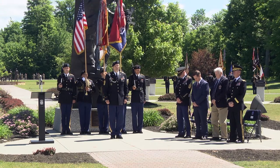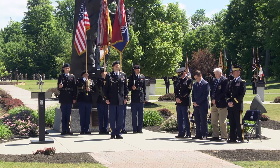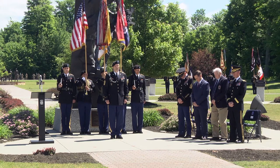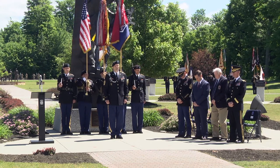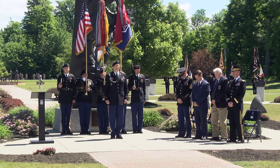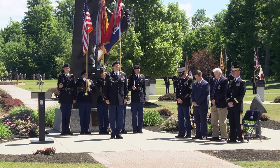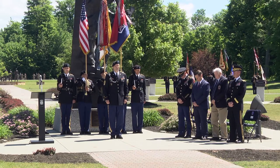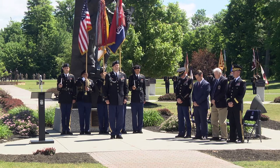Let us pray. Our precious Heavenly Father, we assemble here to rededicate memorials that stand as a timeless reminder of selfless sacrifice and courage. We ask that your Holy Spirit comfort and strengthen us that we might have hope and trust in your goodness and mercy. We ask your special blessing and grace upon families who have lost so much. May their future be bright and marked by your abiding care. Provide your comfort to us. Help us to reach out to each other and help one another. We give all praise and glory for all that you do. We ask this in your precious name. Amen.